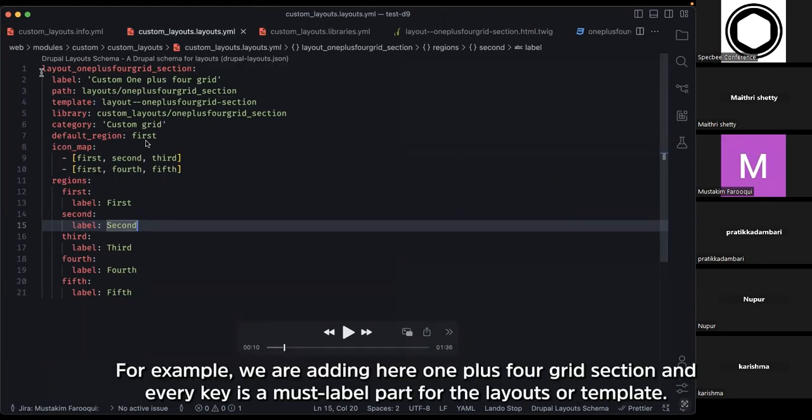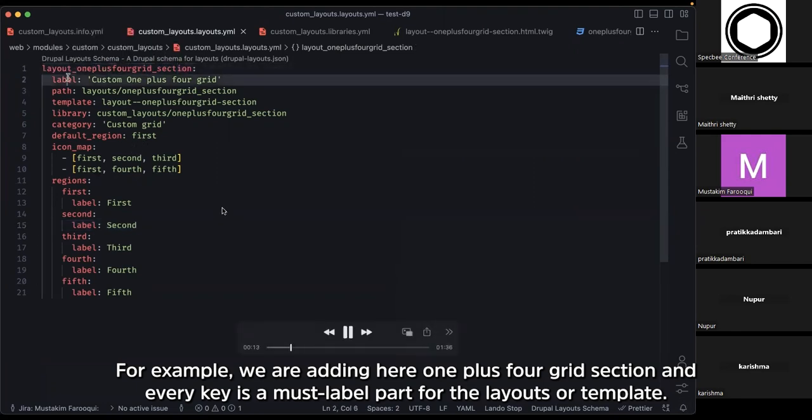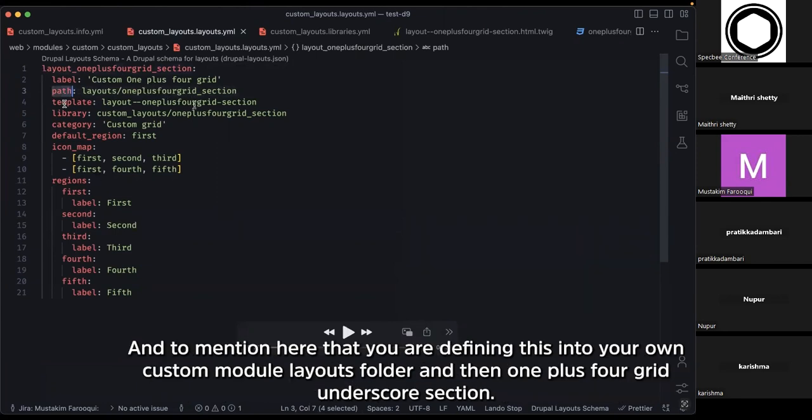For example, we are adding here 1+4 grid section, and every key is a must: label, path for the layouts template, and mention here that you are defining this into your own custom module layouts folder, and then 1+4 grid underscore section.